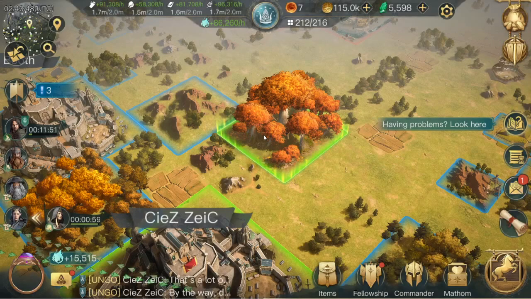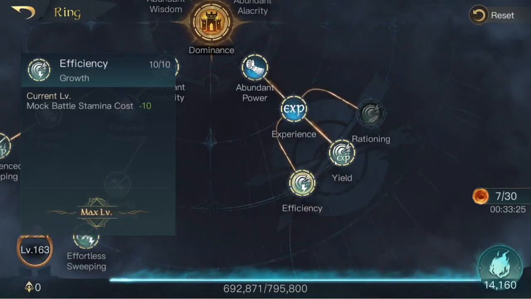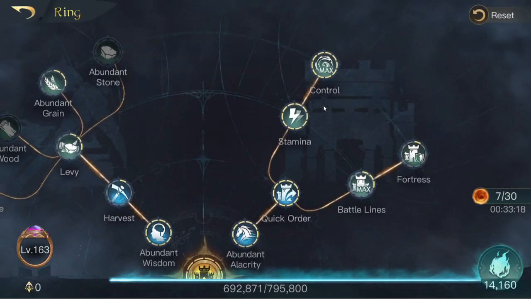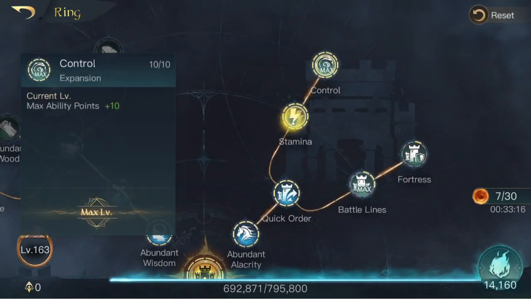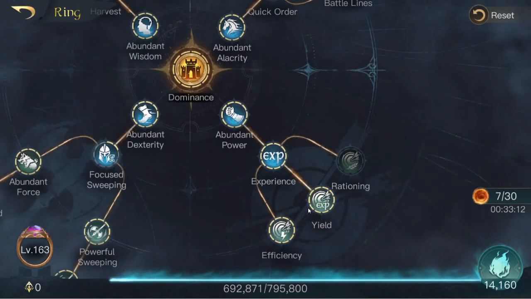The other thing to consider is that during the early game, you're probably going to be wanting to spend your ability points on gathering, potentially long marching, and you won't have the ring skills that really take mock battling to the next level, which is the stamina cost reduction and the extra EXP gain. Also in the early game, you might not have these two maxed out. You really need those 4 skills, in my opinion, to make mock battling super worthwhile.